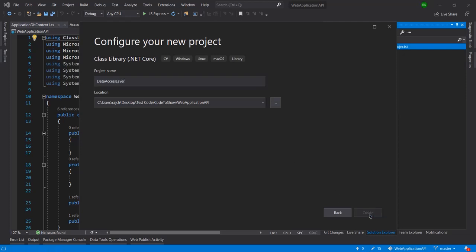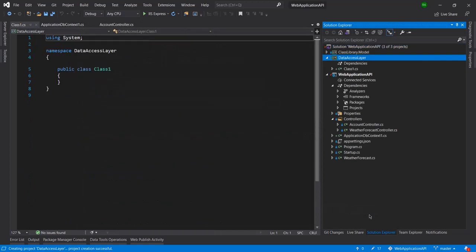Now it will add a new project with the name data access layer. You can see we got a project here with the name data access layer.